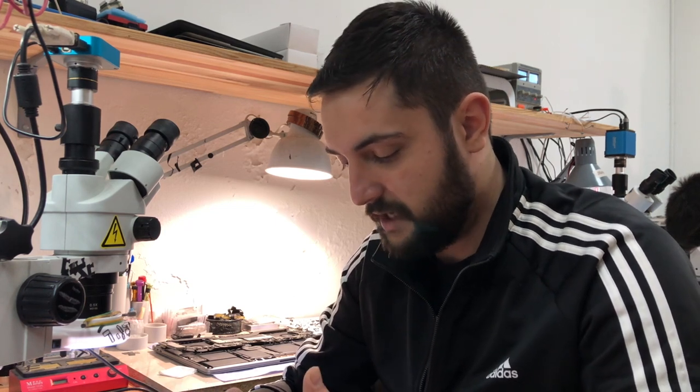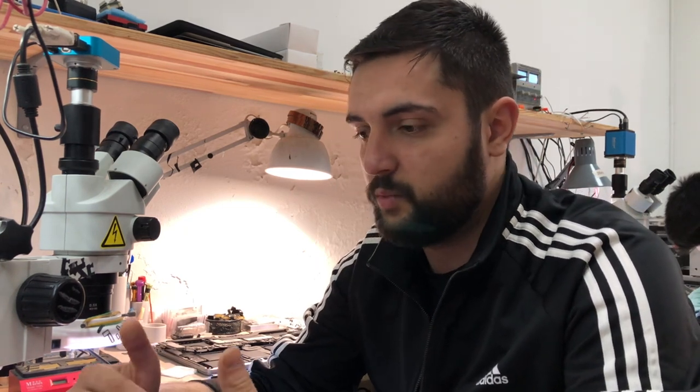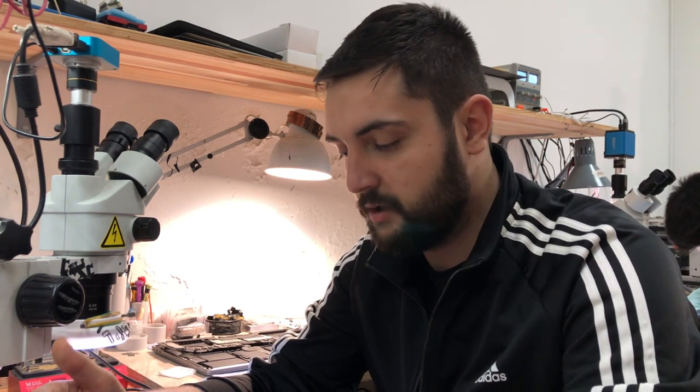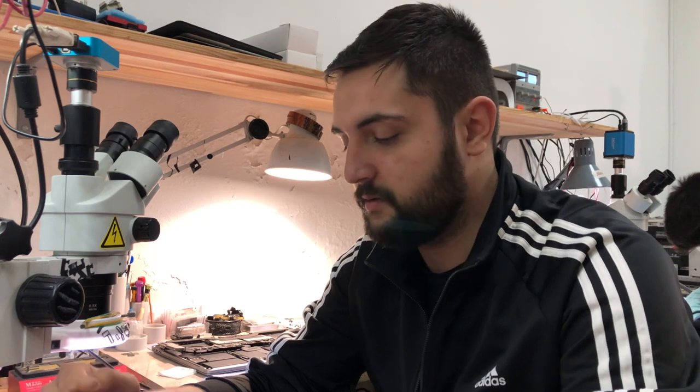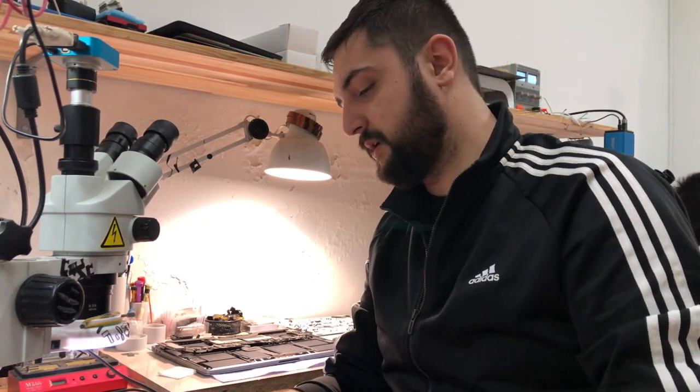I didn't have this problem in the iPhone X at all. So I don't think that this is a Wi-Fi chip problem. It's more of a reballing issue or grayed pads in the chip. So let's get straight into this repair.